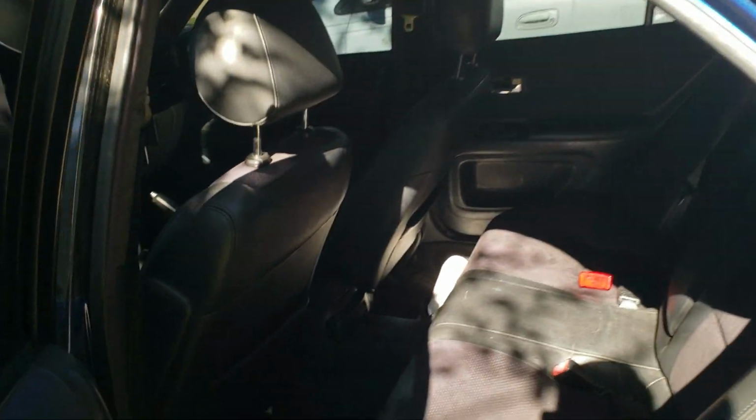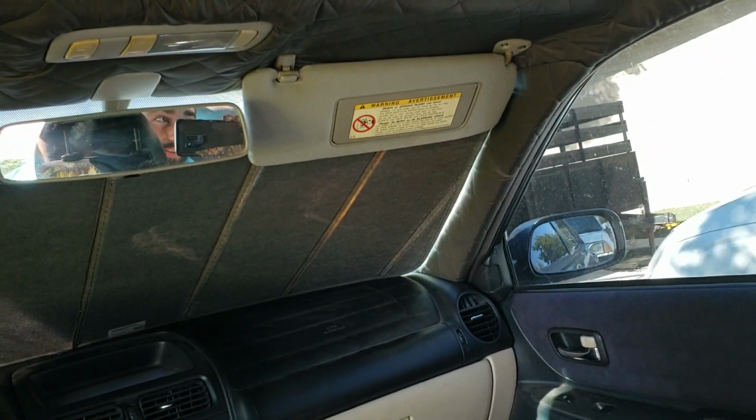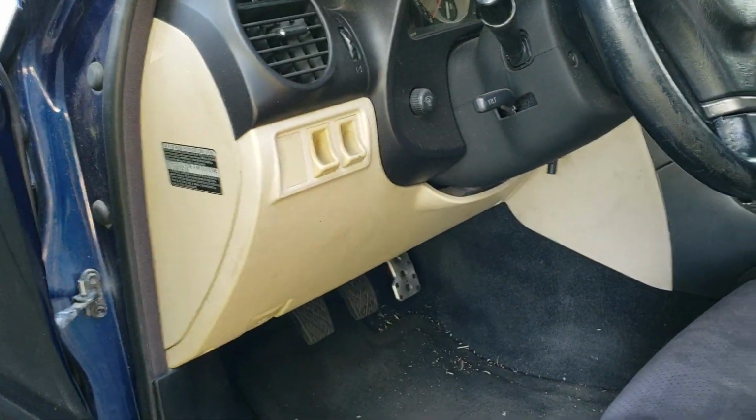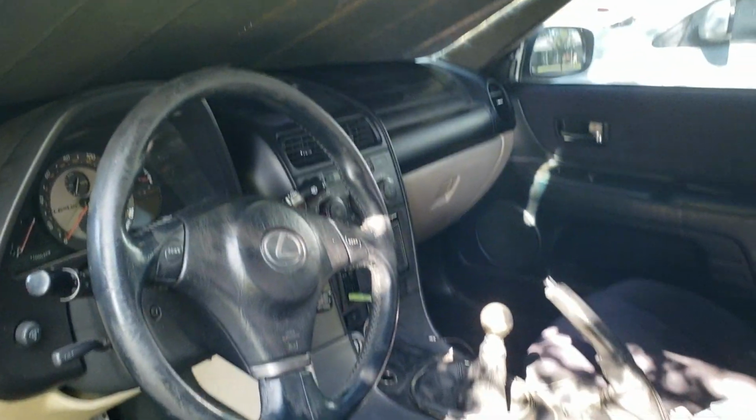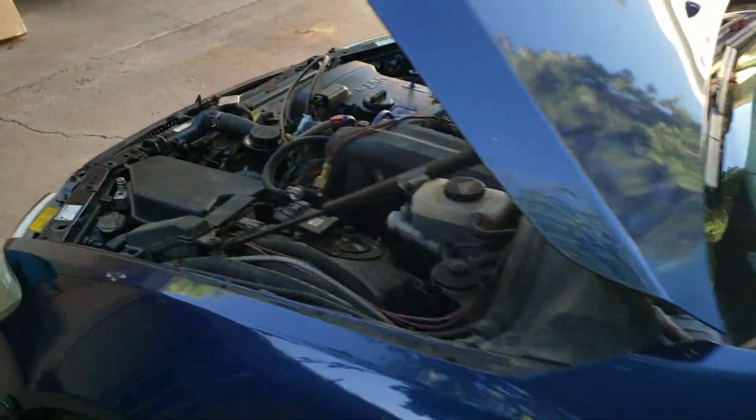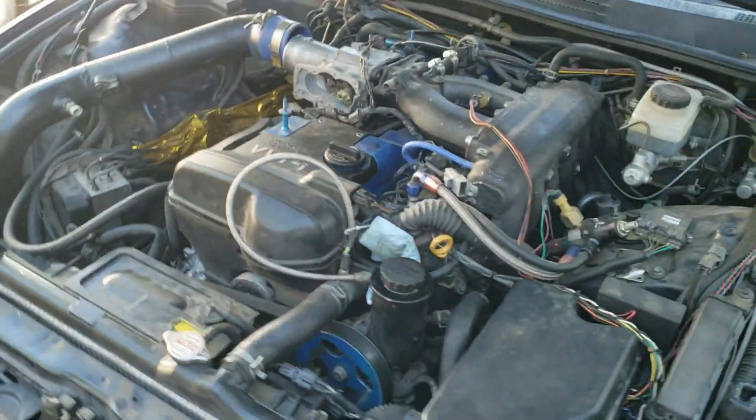This is the interior. I ended up doing the headliner and all the interior upholstery. Swapped it to a black interior as well. Used to be tan. I did not want to swap the dash, so I left that there. But yeah, I took it apart to basically, I got a new turbo.